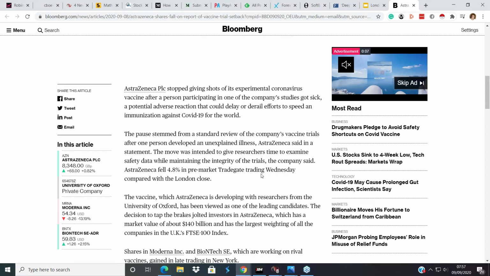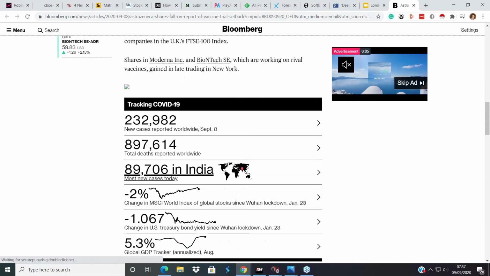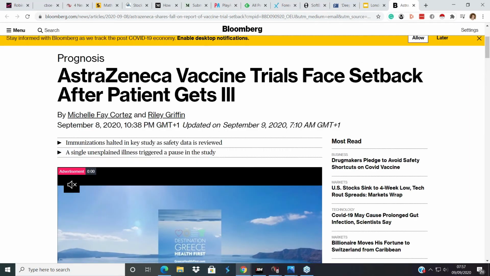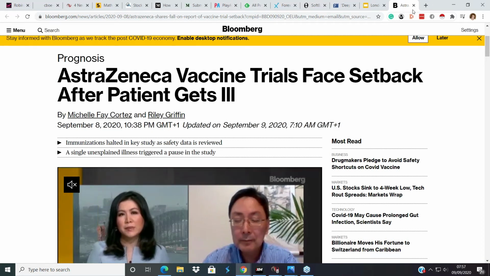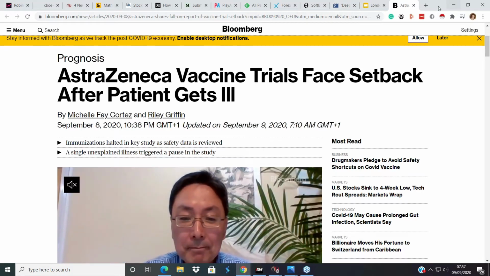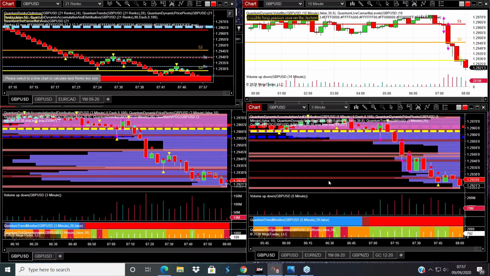But what's also interesting about this particular article is that this obviously has caused a problem for the British pound, and markets have been selling off generally for other reasons as well. But it also has an impact on oil, and oil has been very bearish. We wrote about oil the day before yesterday, already saying that it was looking bearish, and our price target has already been reached on that.